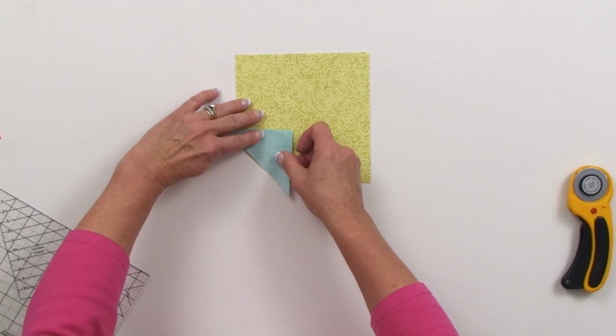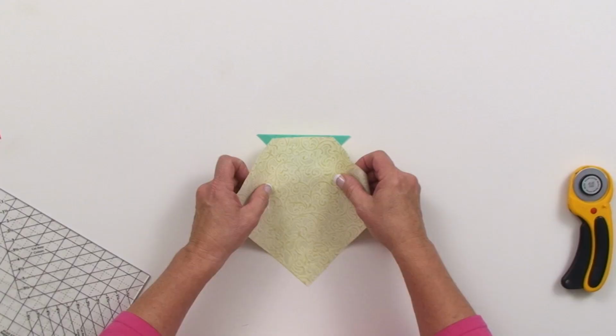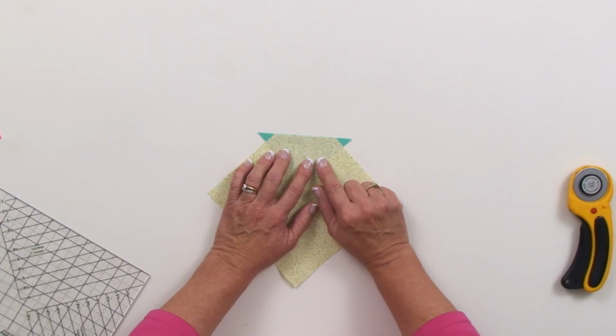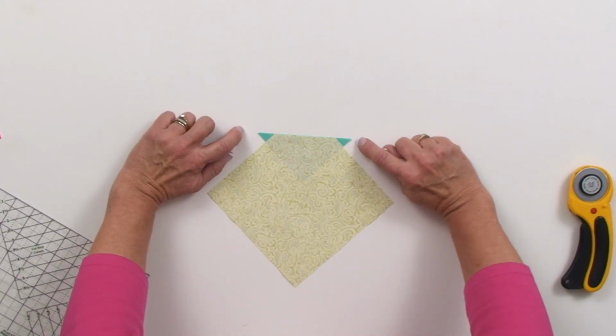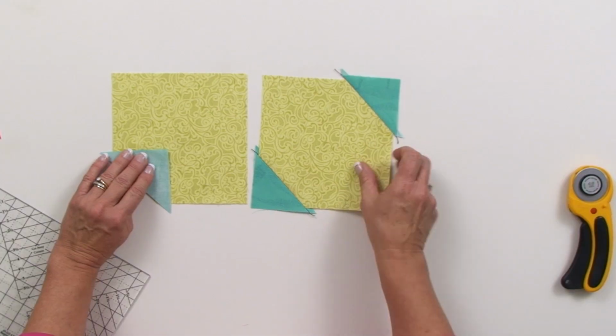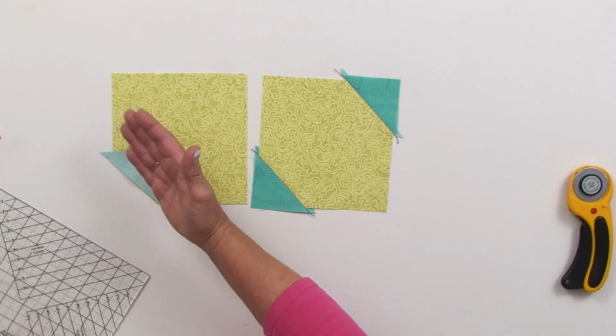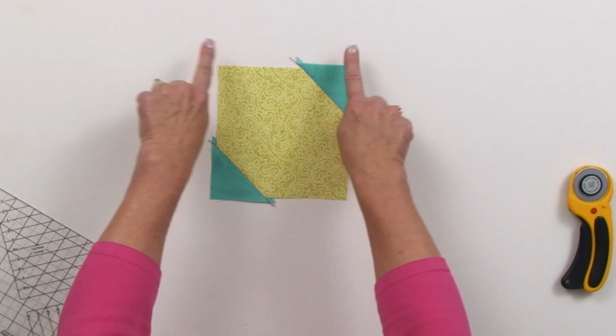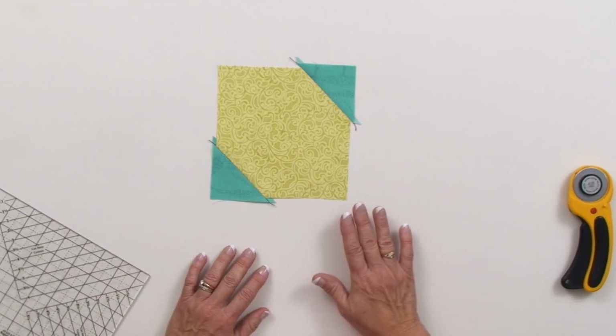The next step is very, very simple. Position that oversized triangle on top of your base square. I like to stitch with the base square on top so I can keep a good eye on my trimmed corner, and on those triangle points to make sure I'm pretty much in the center. I don't have to fuss a whole lot. Once I've stitched and pressed, I do this on both sides: trim, position, stitch, press. You can see how those triangles completely overfill.